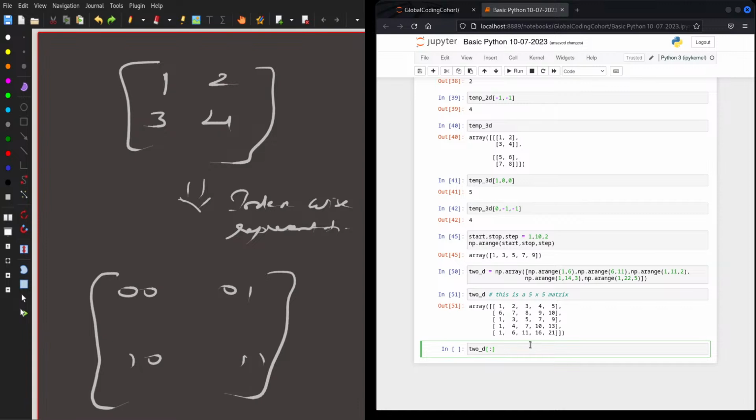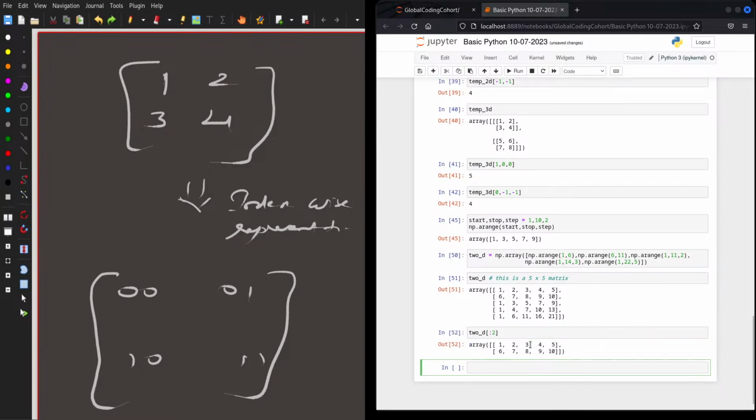But here I want only the first two rows. So I'll do something like this. And in this, what if I want only the first two columns from these first two rows? Now I retrieve the first two rows.